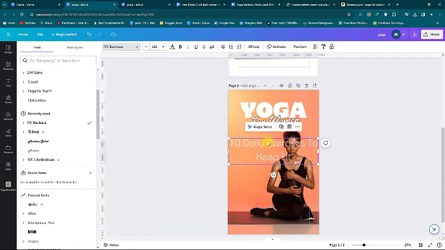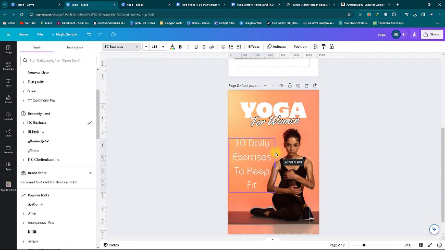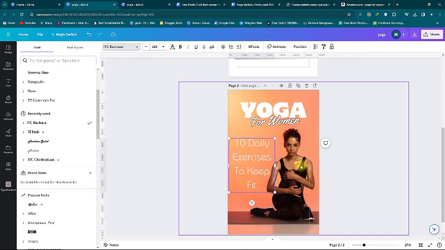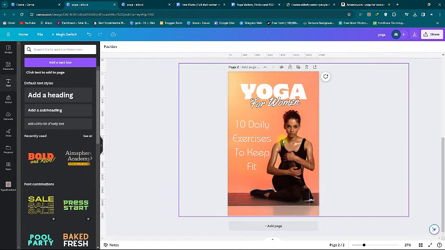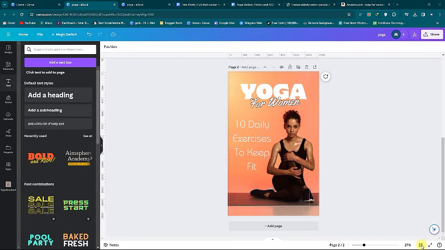I think this is actually good, so I'll first move this, enter. I'll hold here and try to reduce it to see what will happen. I can have it like this, the way you're seeing right now, but it won't be nice because there are certain words I'm looking for the reader to focus on. The first word is yoga, then the second is this 10 daily exercise. I want the reader to focus on these specific words.